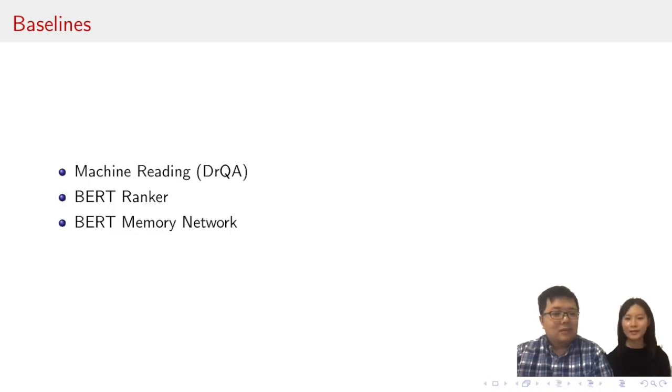Then we are going to compare with other methods on answer accuracy. What are the baseline methods? We compare with different baseline methods. We include open domain machine reading method, DrQA. We also have some fine-tuning BERT method, BERT sentence, and fine-tunes BERT on the question entity gloss sequence pair. Finally, we compare with BERT memory network, which uses the same evidence as DELFT, but collapses the graph structure by concatenating all evidence sentences into a memory cell. We welcome audience to find more details in the paper.